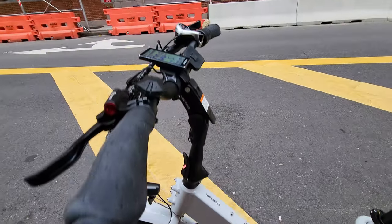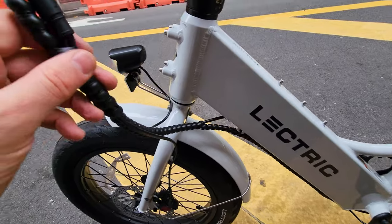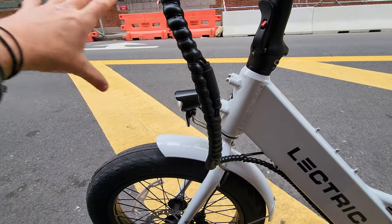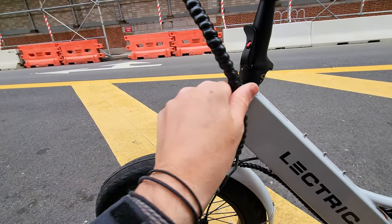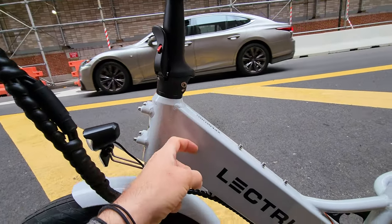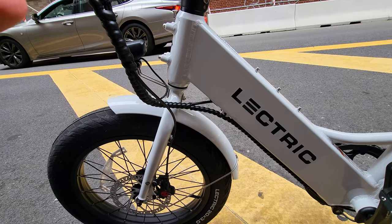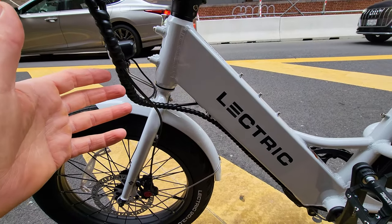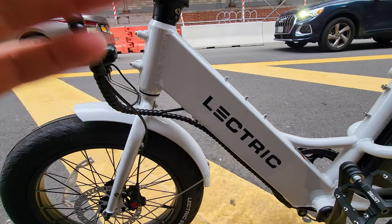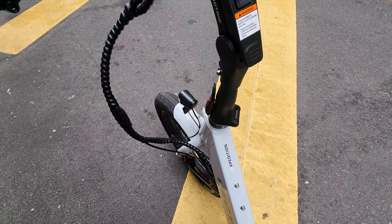The only thing is this shifter, I want to see an Alivio, and these cables, they made them longer because they want you to be able to go around the front rack if you put one on. It can go right here on the side, top mount, and go through the frame all the way there. So it looks almost premium, and you can put it next to a Specialized bike and be like, okay, this is cheaper and better. At that point there's nothing to complain about, nothing to say, oh, maybe it's quality or maybe this and that.